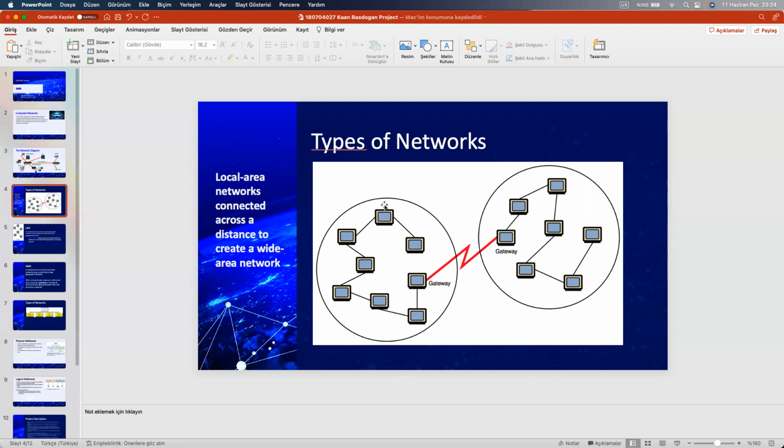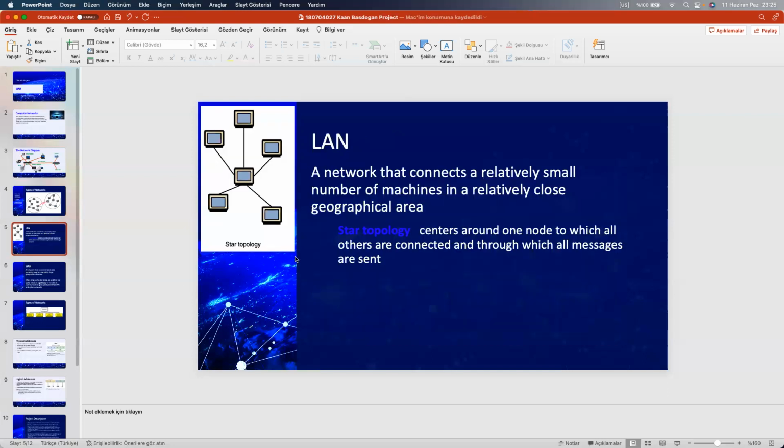And the source device sends the packet to the gateway, and this gateway is actually a router. The router forwards the packet to the other routers, and this router forwards the packet to the destination. And this is the communication way like that. We covered that on the previous page, in the LAN.